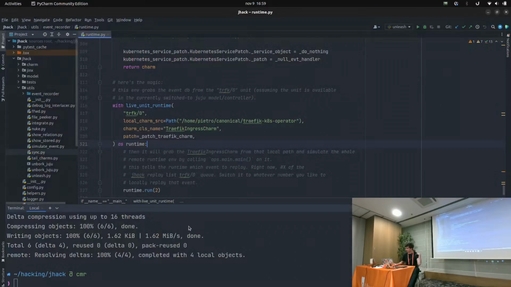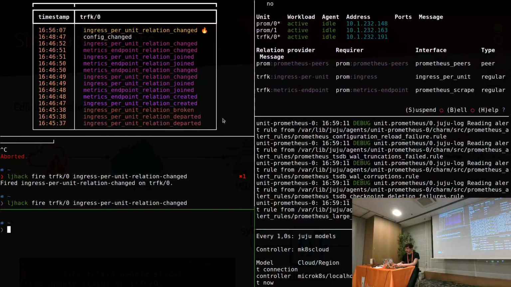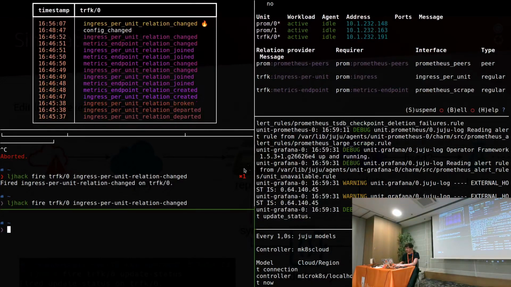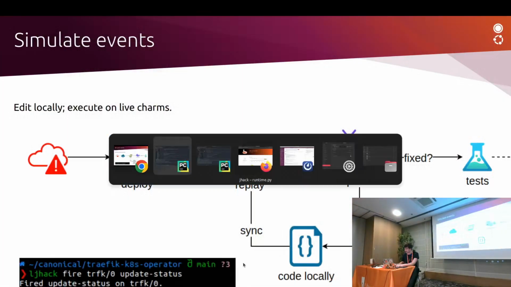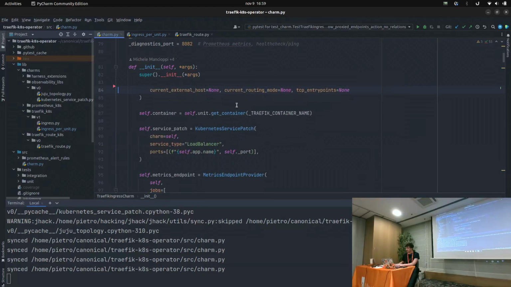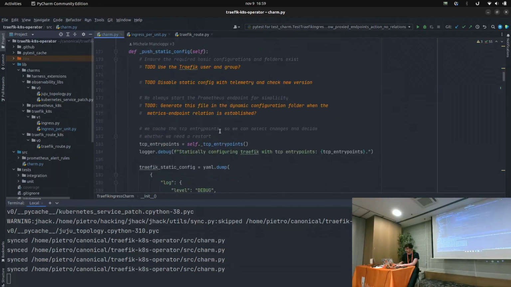All right, I don't have a lot of time left, so what I wanted to say that could be really useful for folks trying this out is that the combination of sync and fire can be really, really powerful. I use that a lot because if you go and do, I don't know, let's do something easy.